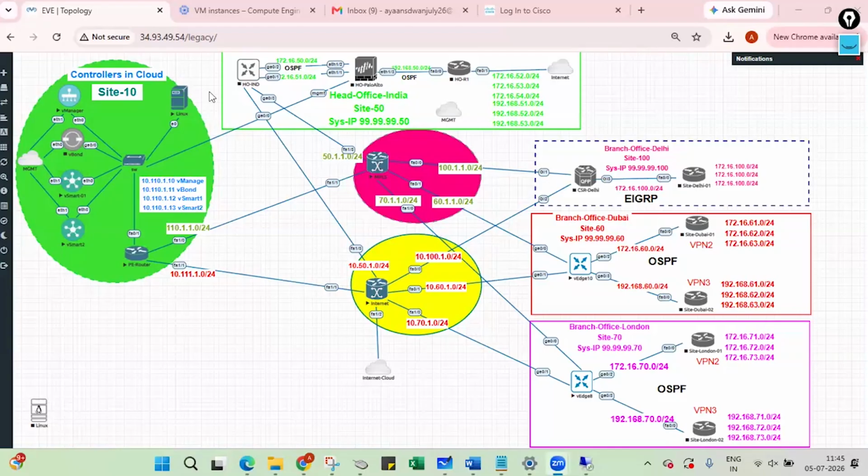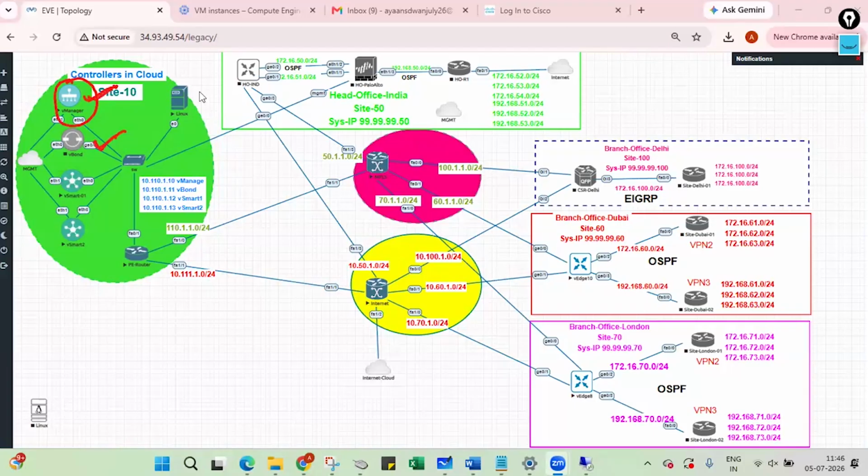Okay, so here, this is my vManage, and this is my vBond. Now I have turned on my vManage, but my vBond is still off.